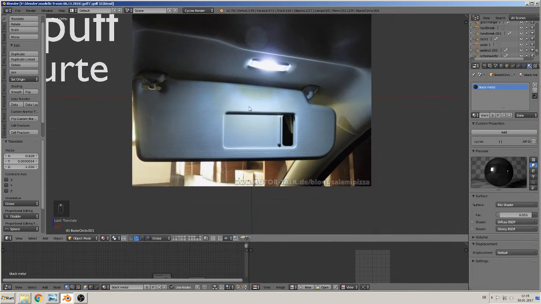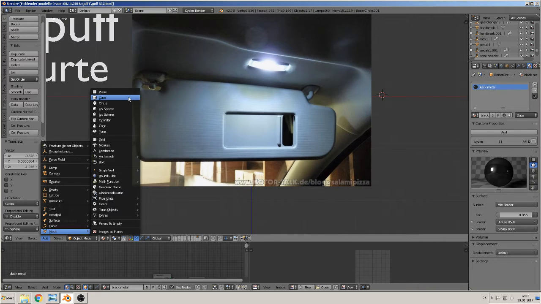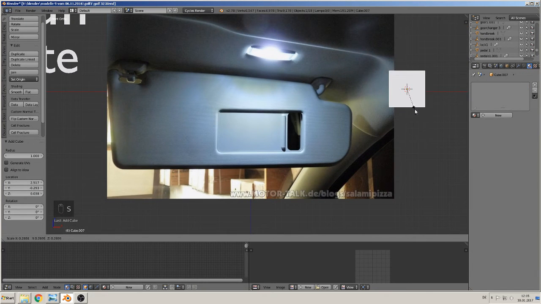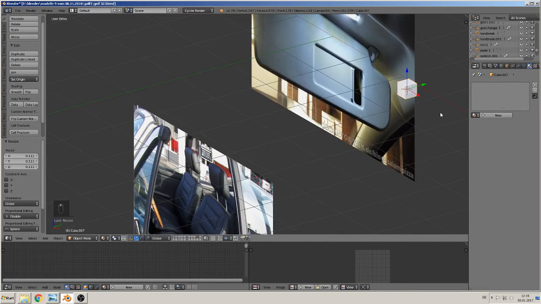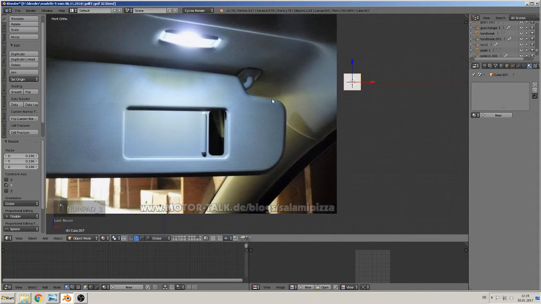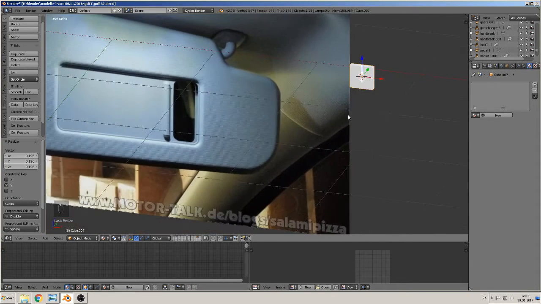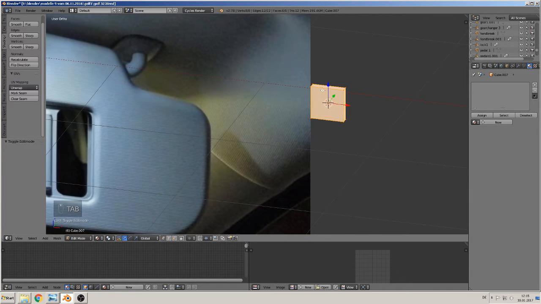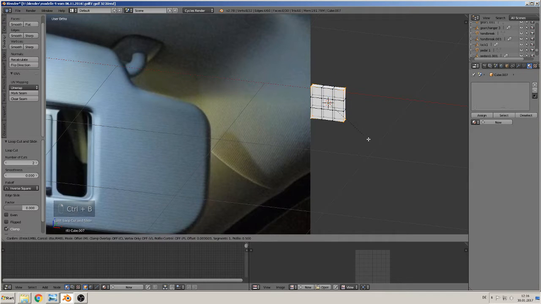Good. Then we have to build this whole thing here. So at first we make this noob stair. That means we add mesh cube, scale down, scale it to the Y. Good. You see it comes out a little and has round stuff there. So we make in there 2 loops in each direction. Then we mark the outer edges and bevel them a little. Good.